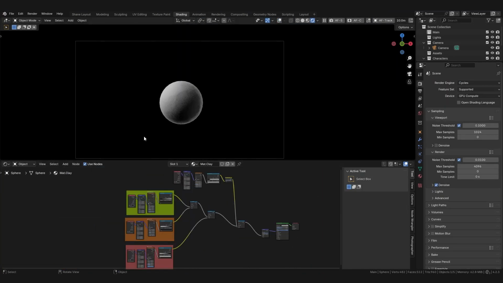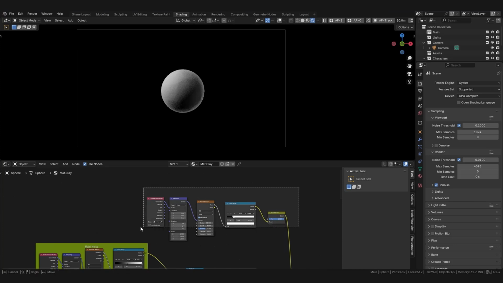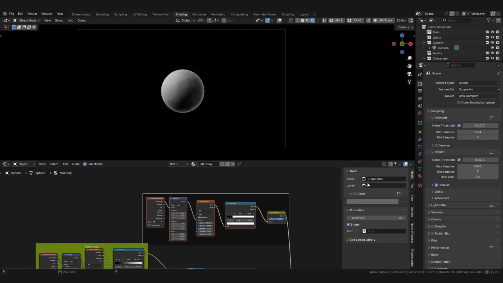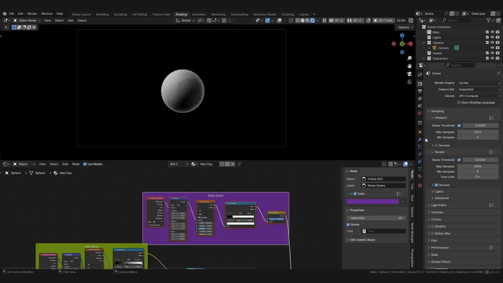So most of our work when it comes to creating the clay material is done, but there's a little bit to be done to sell the clay effect. So before we start, I'm going to organize this node setup a little bit more, and I'm gonna toggle viewport denoising.